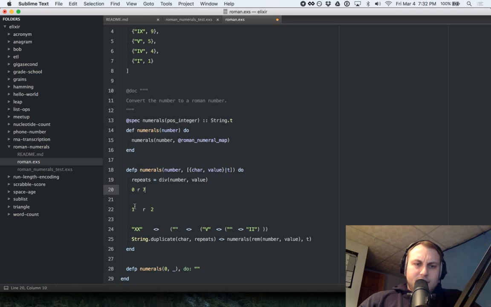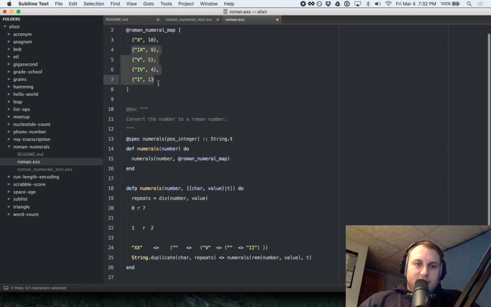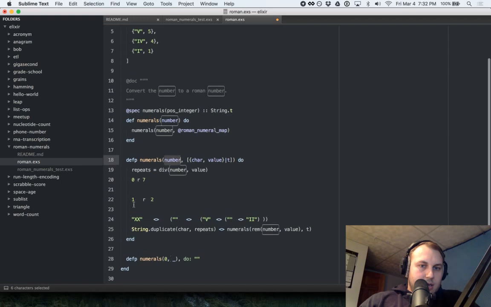So let's think about this case again, where we had, I guess, this list, right? Came in, so our head was IX 9, and our value is 7. So we're going to have 0 and 7.